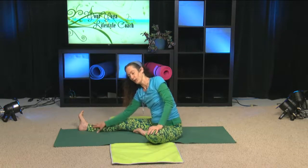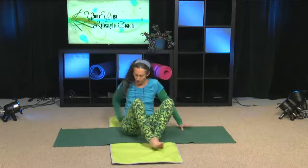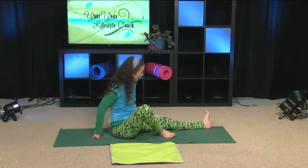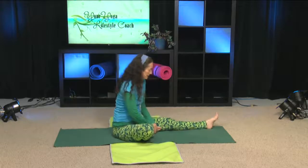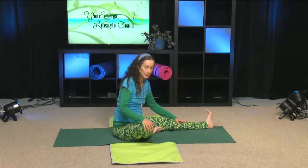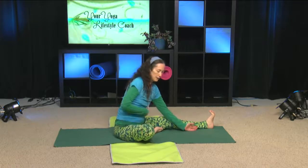And then slowly, I'm going to twist around here. Yes. So we're extending the other leg, folding in this opposite leg, doing the same thing on the opposite side. So coming into this pose, twisted breathing is the title of our show today, right?